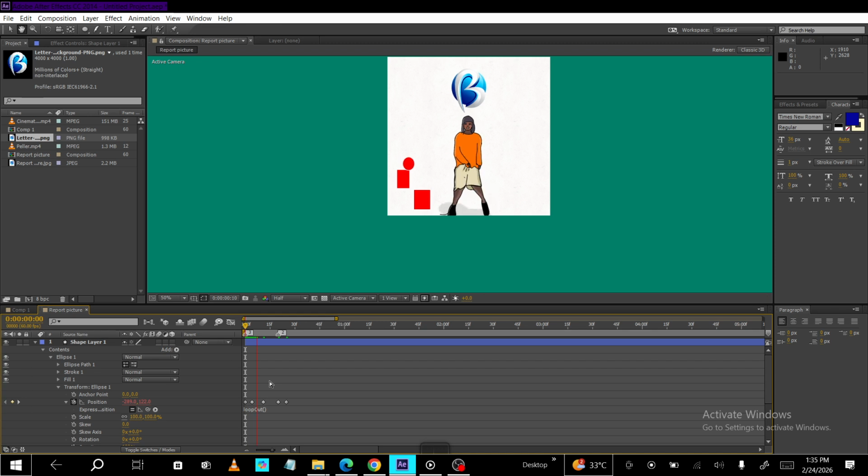In that expression field, type the following exactly as you hear it: loopOut, with a capital O, followed by open parenthesis, close parenthesis. It should look like this when you're done: loopOut(). There are no spaces inside the parentheses, and you don't need to add a semicolon at the end for this simple expression. After you type it, click anywhere else in the timeline or press enter on the numeric keypad to apply the expression. You'll see the text turn into the standard expression style, which means it's now active. If there's a warning icon, that usually means there's a typo, so just double check the spelling and capitalization.